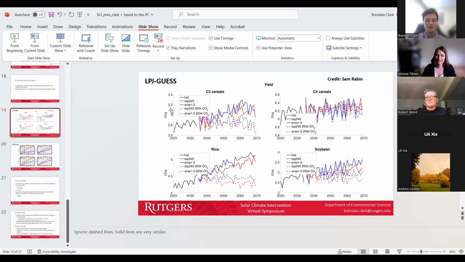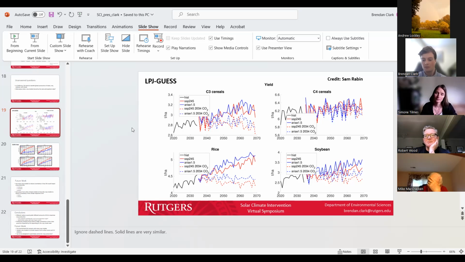Yeah, I think there's a lot of ways that you could probably frame it. But I've been thinking about it as, you're going to have climate change. So that's sort of your new normal. And then if you decide to do SAI on top of that, relative to what it would have been, certainly lots of places are going to decrease their production relative to that. But if you just look at it as relative to some historical period, like Simone said, then yeah, that's pretty much all winners. But it sort of depends on how you look at it, I guess. But I'd make that clear in the paper, yeah. Okay, yeah, thanks.